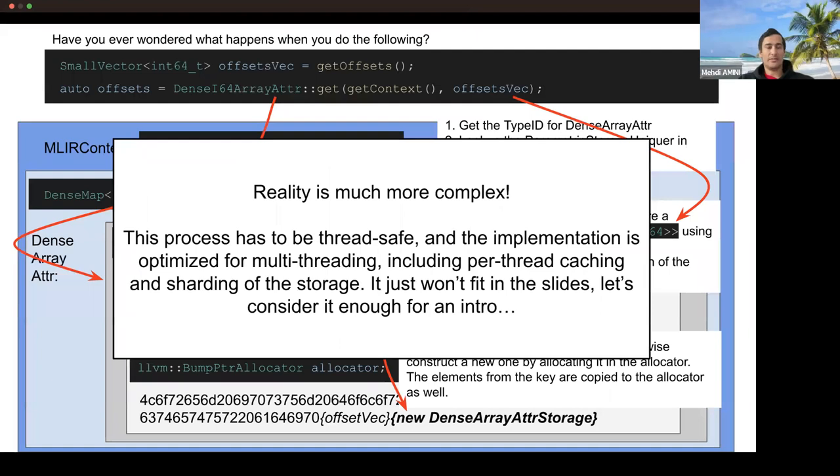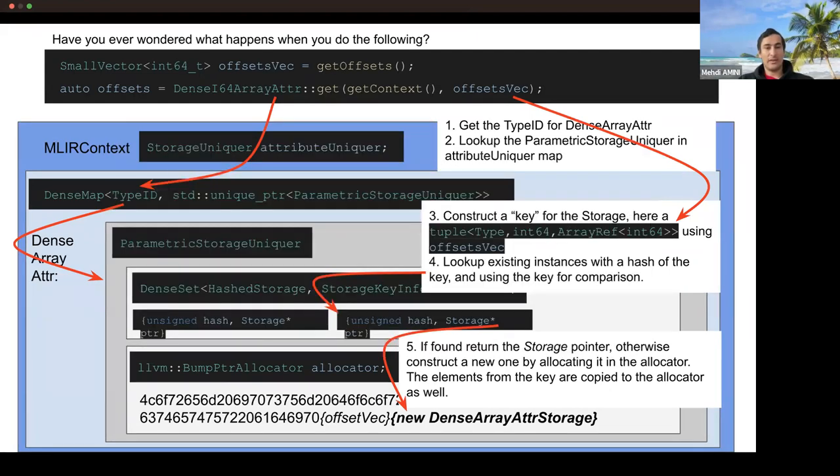Yeah, so it all depends. So as you saw, this process is fairly complex. It involves a lot of hash map. Now the performance impact is heavily dependent on your access pattern, meaning are you accessing a lot of attributes? It depends how you're using the APIs. For example, I didn't show it on the slides, but first you have to go through all this. The performance of this depends on the number of threads trying to do it at the same time or the same kind of attributes. So already here, it's going to depend on how threaded your application is, and it's hard to have a generic workload that I can compare against.